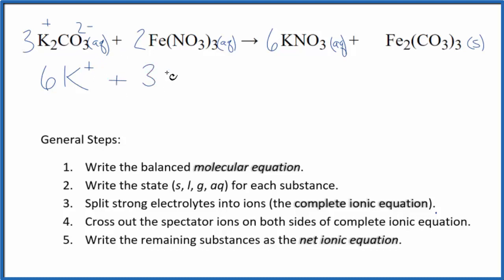The iron, we can't tell its charge just by looking at it, we have to see what it's bonded to. So the nitrate ion always has a one minus, and we have three of them, so this has to be three plus. So I have two of these Fe three plus ions, two iron three ions, plus I have three nitrates times two, a total of six nitrate ions. And these are the reactants in our net ionic equation.